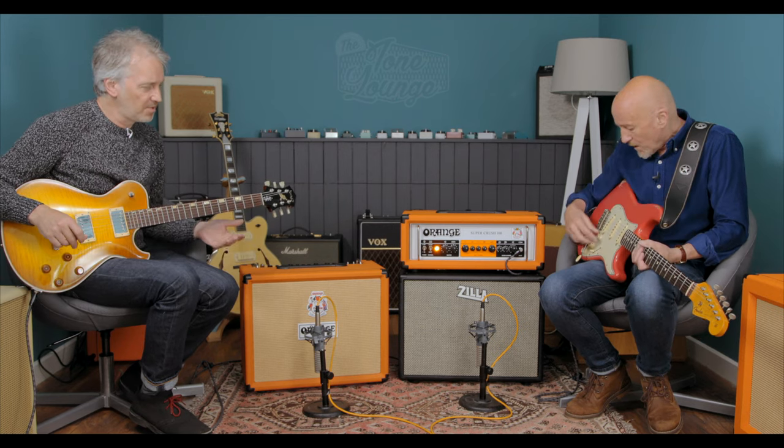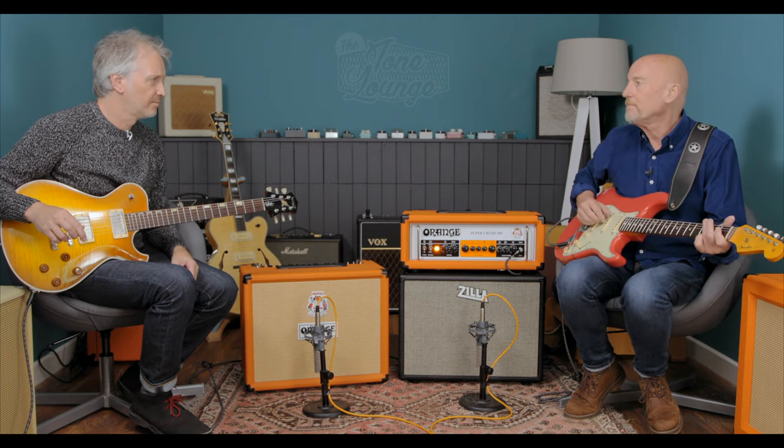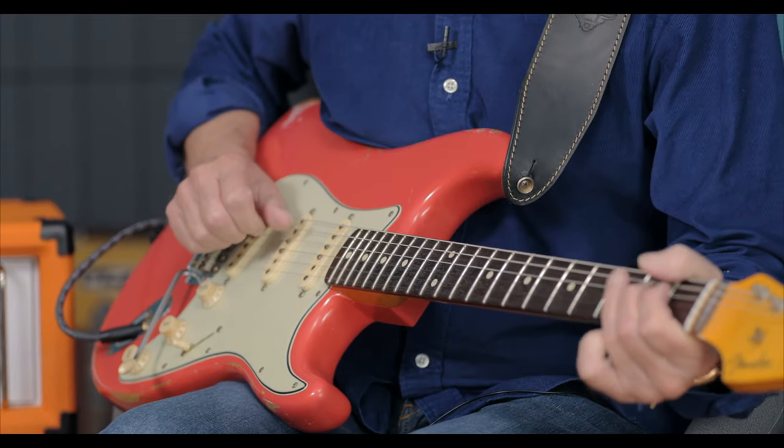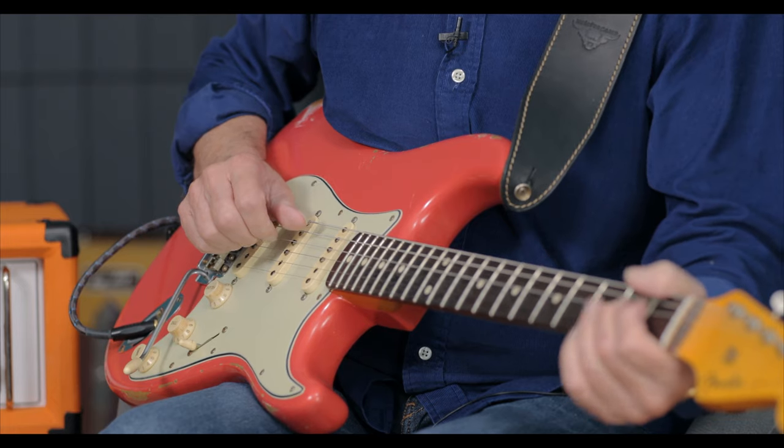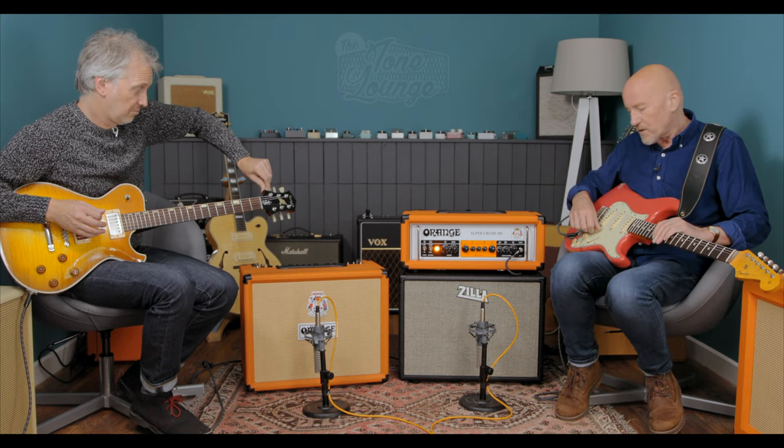I love it too. But the thing I find interesting is that I've often been conditioned to think, okay, you can get that sound, but it comes at a cost because you lose a lot of sweetness from the high notes. And I'm not really feeling that there's too much of that happening here. That note's got a lot going on in it. I can feel that here. Very nice. Well, we'll go through the controls.